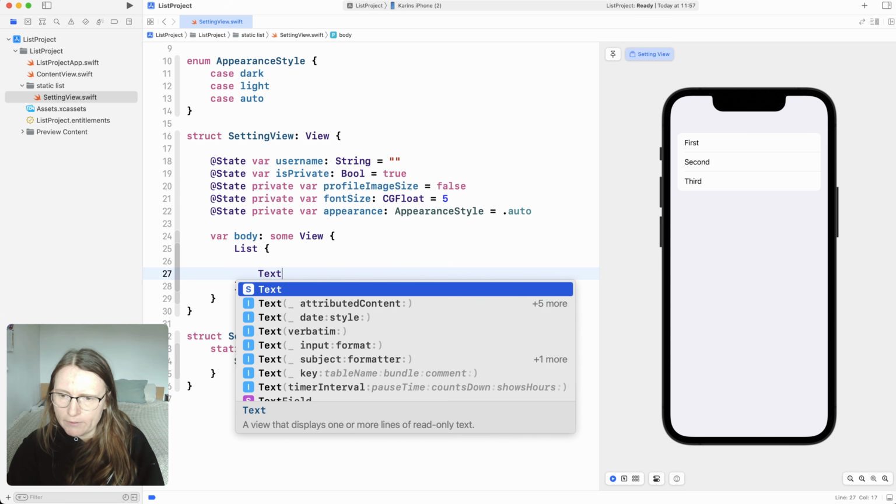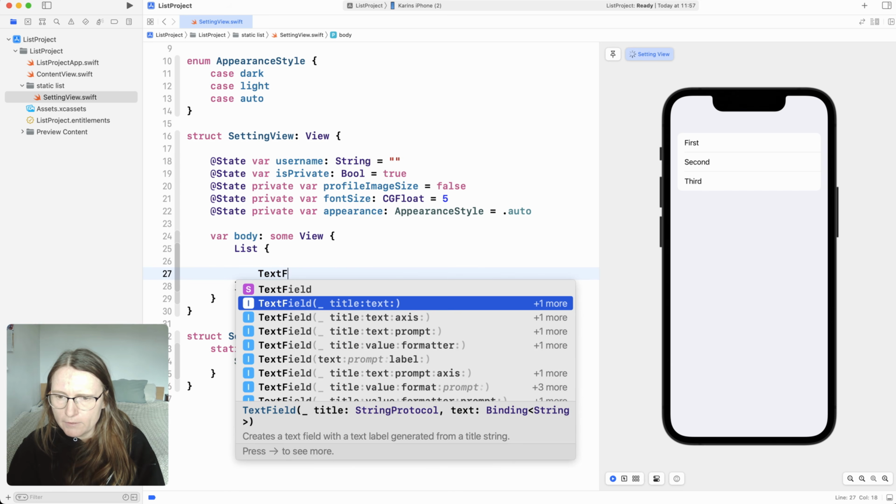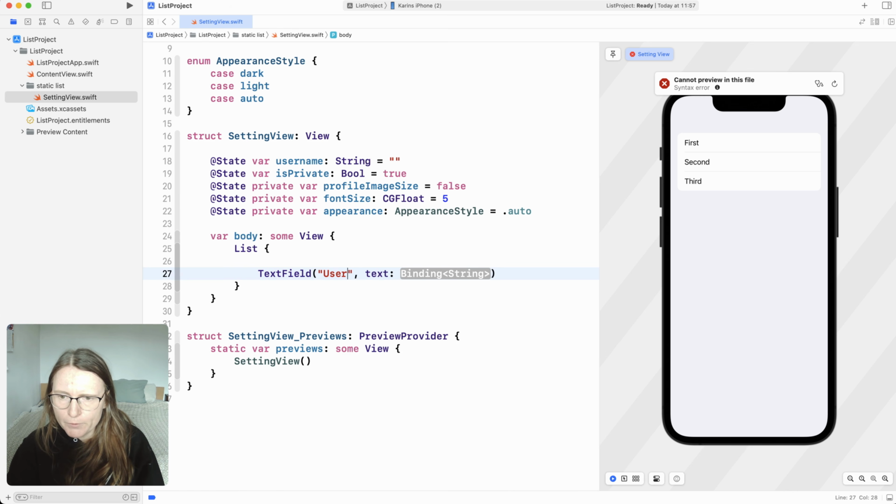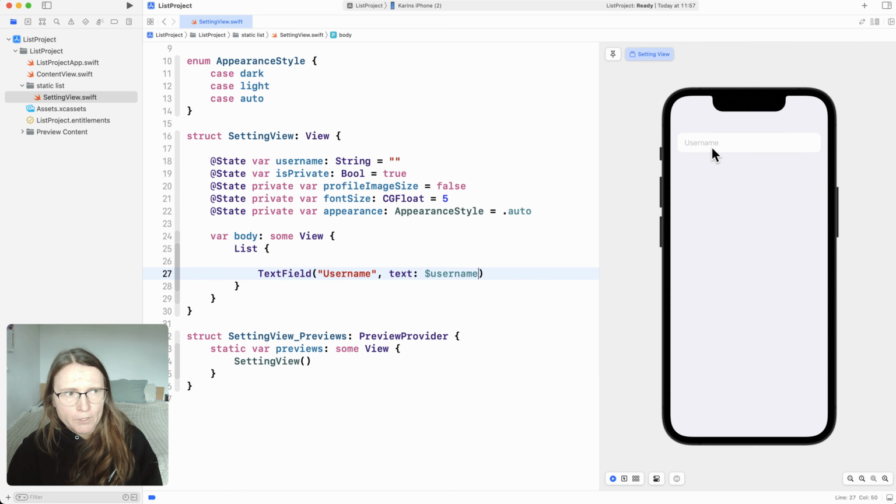Now let's use them here. I can use a text field with title username and binding to the username. One thing to note about lists is they also style your control views quite differently. The default for iOS is that there's no border around the text field, and I think especially in lists it's quite useful.